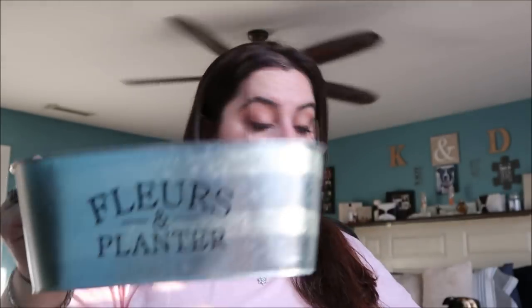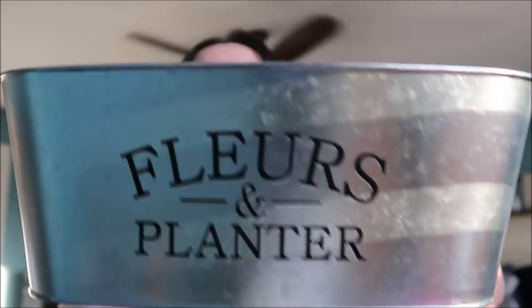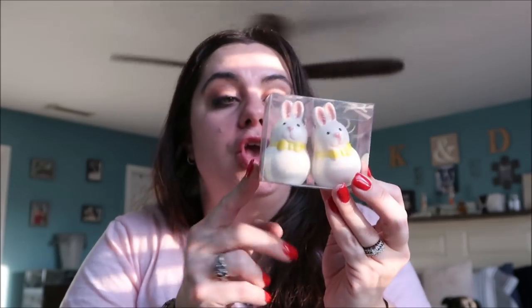I found the planters! I was walking around in a daze today checking one thing after another off my list. I picked up two different ones — one that says 'Flowers and Planter' and one that says 'Flowers and Garden.' I love the long one and I think I'm going to keep it near my kitchen sink with all my different soaps in there. The other one I'll use for decor, maybe near that milk jug with some flowers around it. And how stinking cute are these bunny salt and pepper shakers?! I never got the Santa ones at Christmas, but these little bunny ones are adorable. They also had chick ones, but I went with the bunnies. You can't beat that quality for a buck.